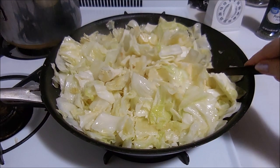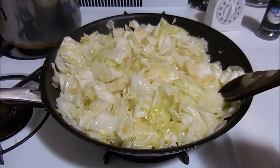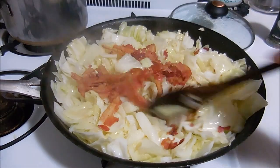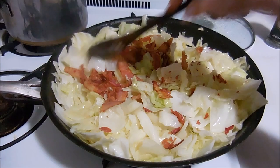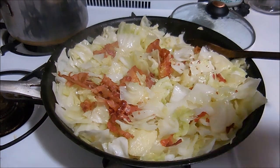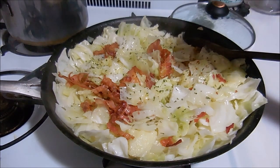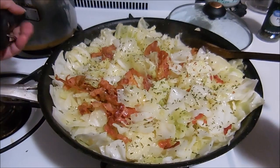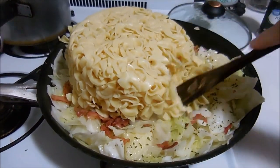The cabbage still has about five minutes to go. While it's cooking down, I'm going to preheat the oven to 325 degrees, and when it's all done it's going to cook for about 30 minutes. Here are the bacon bits — I didn't make them as crispy as I usually do, so they didn't break up real well, but that's okay, they'll soften up in the oven. I'm adding some parsley now — I love the way it gives it a color — and now I'm adding the noodles and getting it all stirred together.